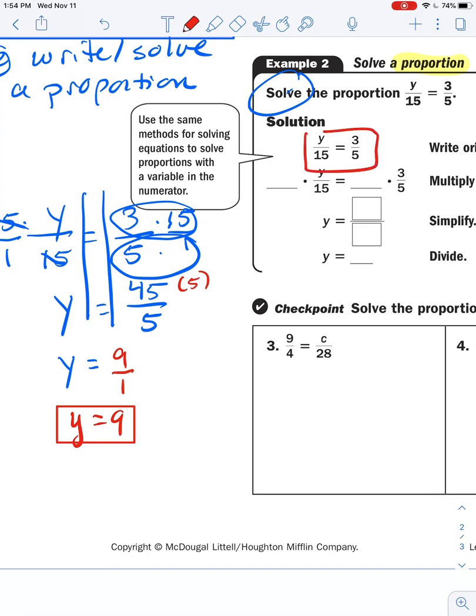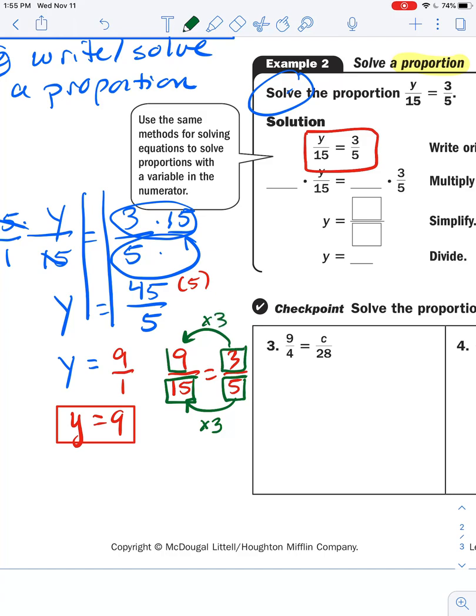And then if you wanted to compare or check your answer, you would go back and say, here was my original proportion. What if I put that 9 in here? Now the way to check this is to say, looking at a number pair you do have, I'm looking at the 5 because I always start with a small number. I had to multiply that by 3 to get 15.